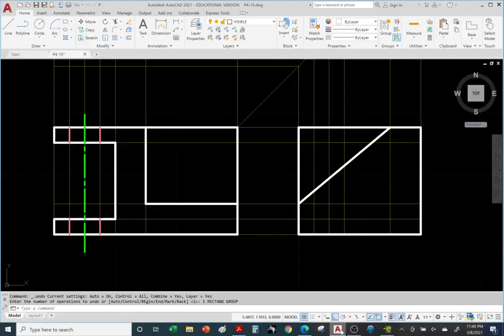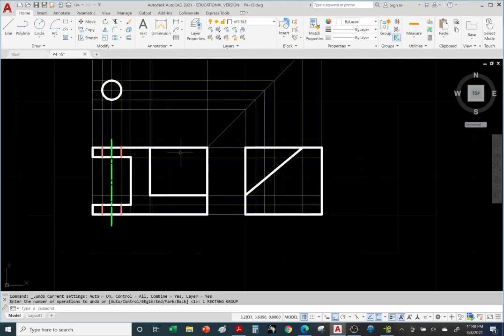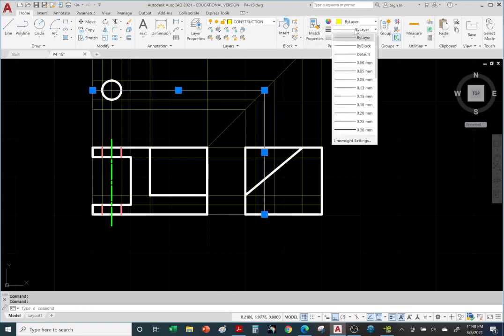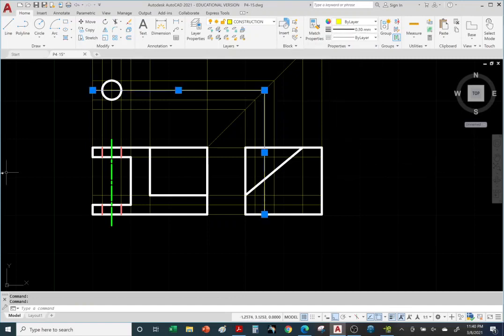All right, so back to AutoCAD. Okay, so the red hidden line and the center line, we can just copy it over using our construction lines. So these yellow construction lines will help me line up, let me hit escape, the holes into the side view. So here's the center of the hole, hit the 45, go straight down. So the red hidden lines and center lines, we can just copy them over.